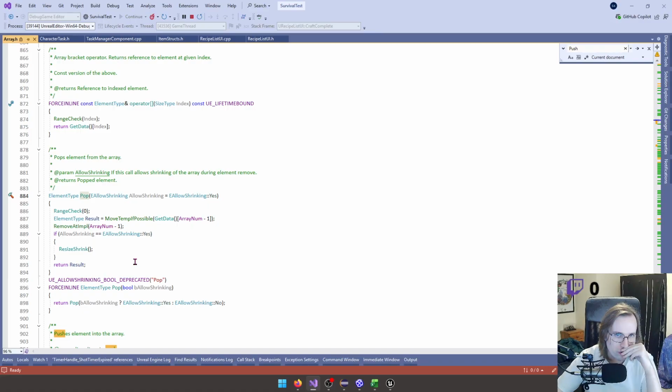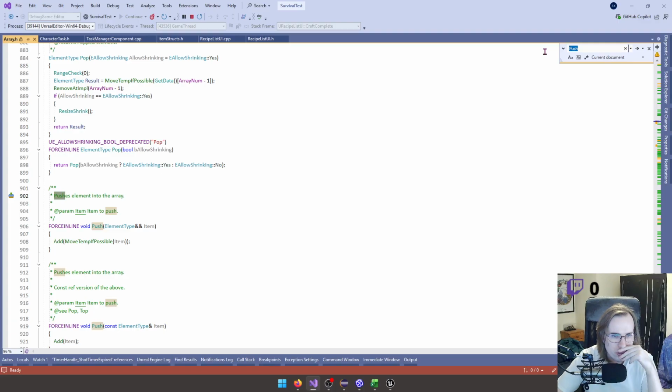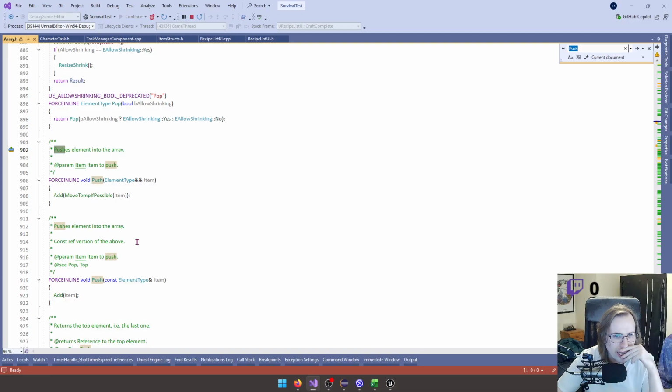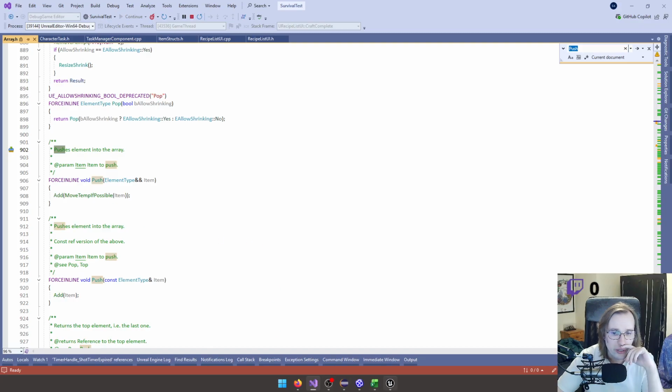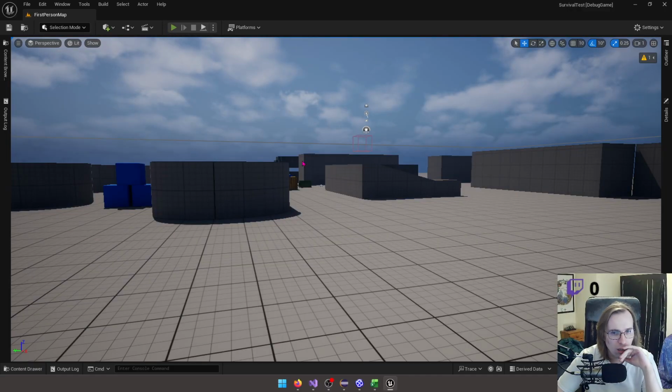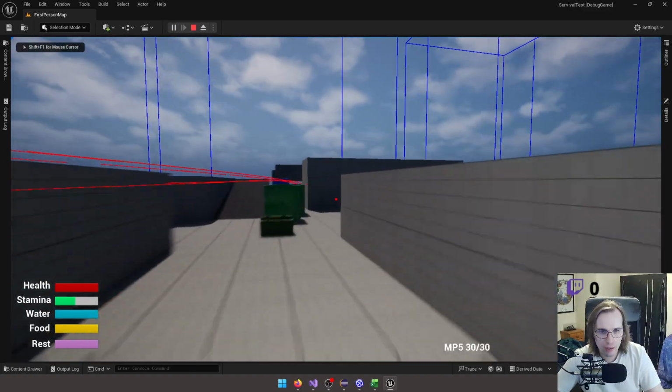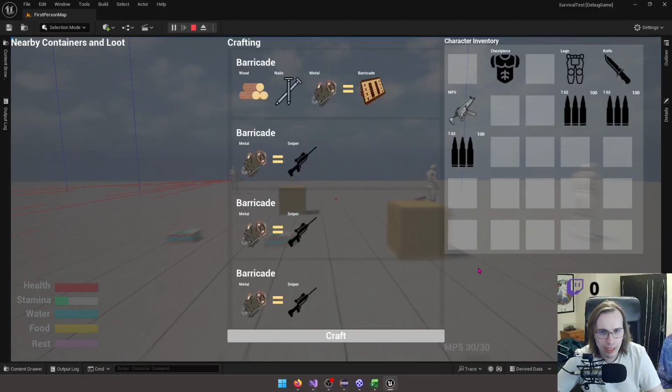So technically it's fine. I don't see why you use push. Because it just does a straight add unless it's move temp if possible. We'll cast a reference to an I if it doesn't static accept. Okay. Who knows? Anyway, this should work regardless. It's just not very clean.